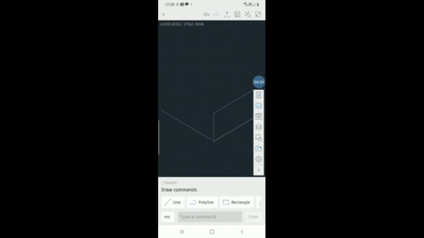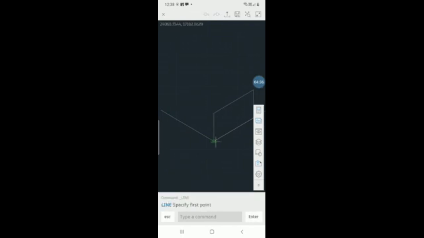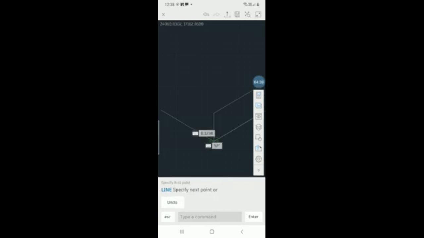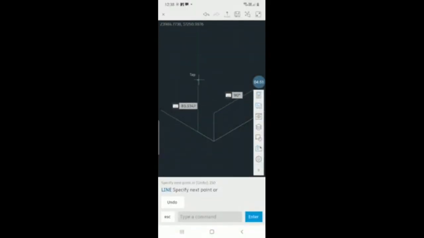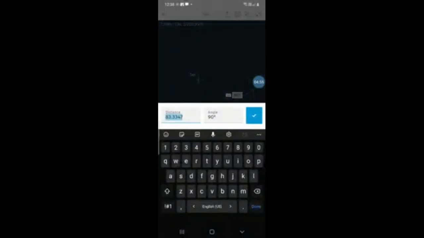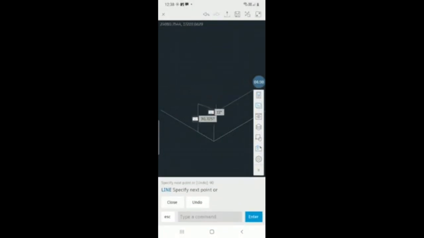Click on draw, click on the line command, go to the origin position and move your cursor to this line, and edit the length as 30 mm. Enter. Go in the upward direction, where the height is 45, so edit the length and write 45. OK, and complete this rectangle up to this corner point.